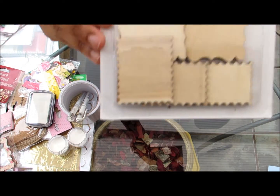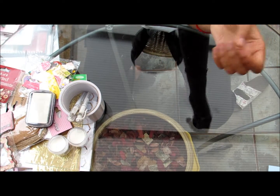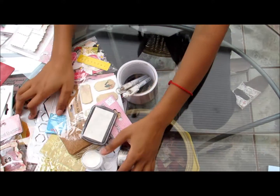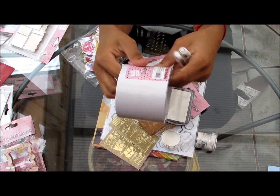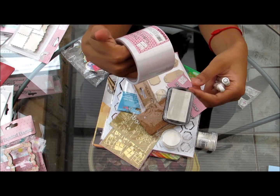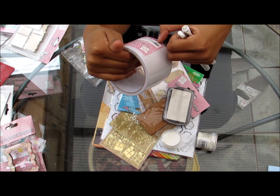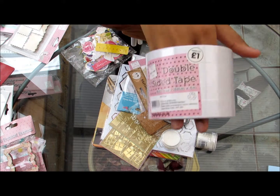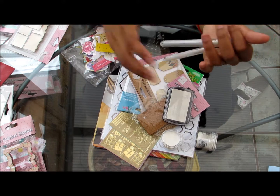Then this is a set of wooden plaques from The Works — I don't know how many are in this, it doesn't say, but this would be nice to use as well. I've also got some double-sided tape; I normally get mine from The Works, so I know this will work well. It's a pack of four, 18mm by 8mm, and though it doesn't say how long the roll is, it lasts quite long and is good quality. I also get mine from Poundland as well, and that works well.